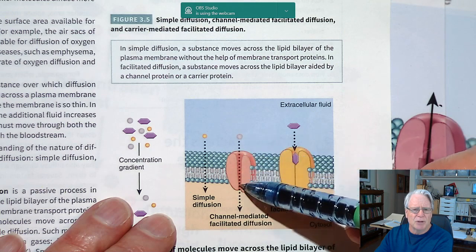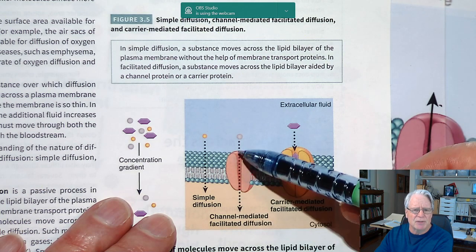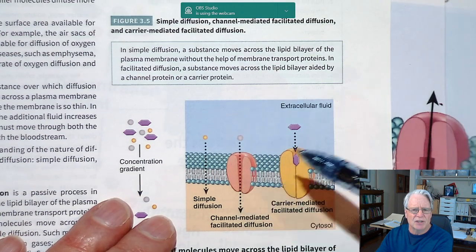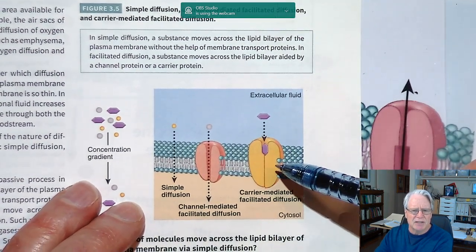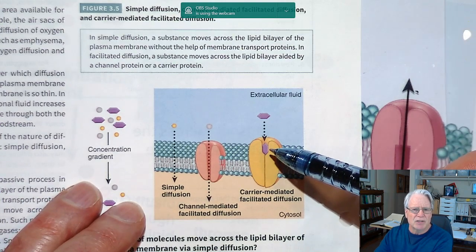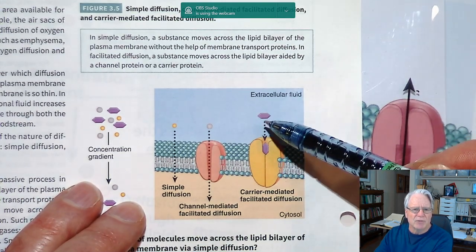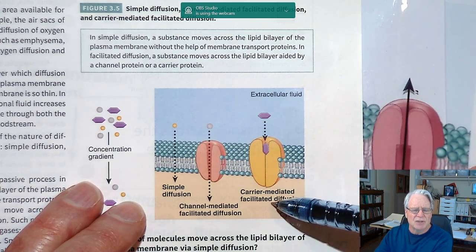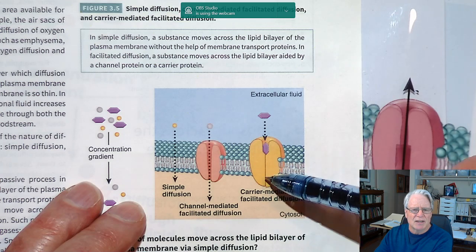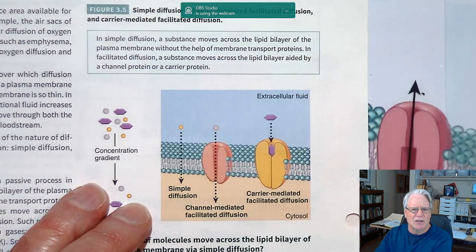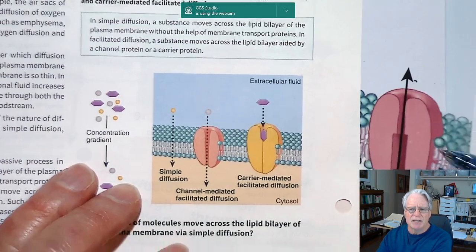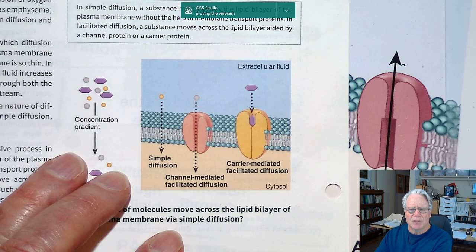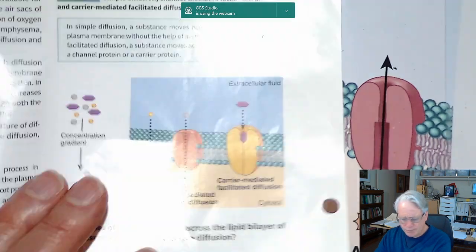In this case, facilitated diffusion using a channel or a tunnel, if you will, the protein does not change shape. It's simply acting as a door through the membrane to allow something to move across it. And in this case, which is carrier-mediated facilitated diffusion, this protein has to change shape. Whatever it is binding to that protein, when it binds, the protein changes shape and moves that molecule across the membrane. All of these things that you see here do not require energy. Energy is not being required, as we see with active transport processes. Okay.